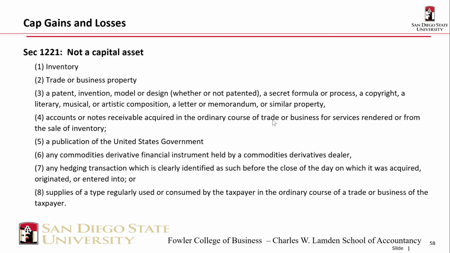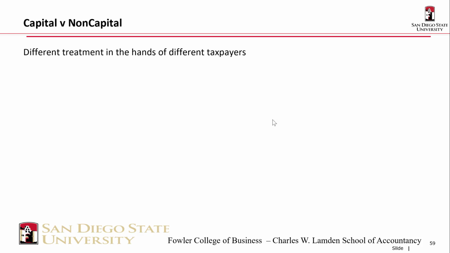And if I factor, for those of you that remember factoring receivables from your accounting days, if I factor my receivables, I don't get to treat that as a capital gain. Trade or business property, the sale or exchange of trade or business property, right, does not result in capital gains or losses. That's the other big one. Patents, inventions, models, designs, not capital assets. And then we start to dig pretty deep into things that you probably aren't going to see very often.